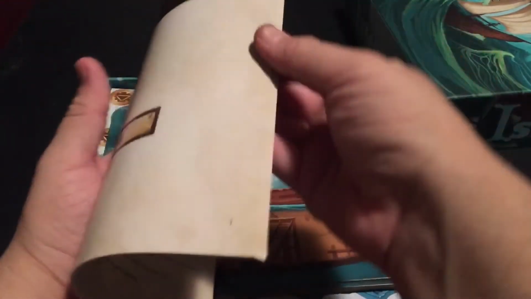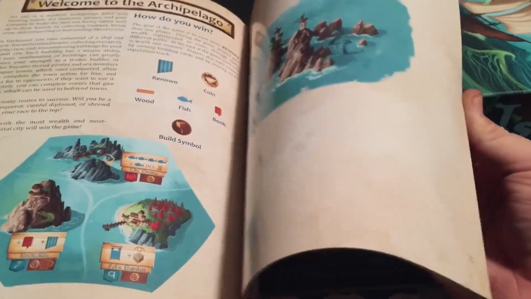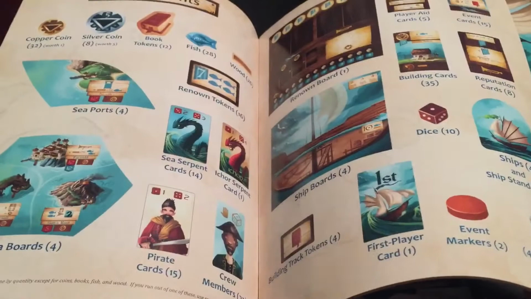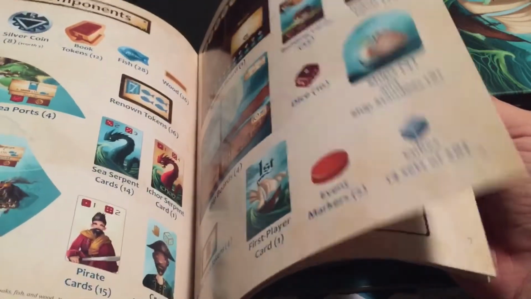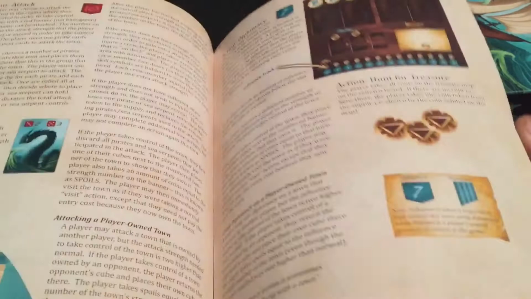So here we have the rulebook. It's got nice artwork, like always. So it's a pretty nice rule book. Lots of rules. This is a pretty big game.